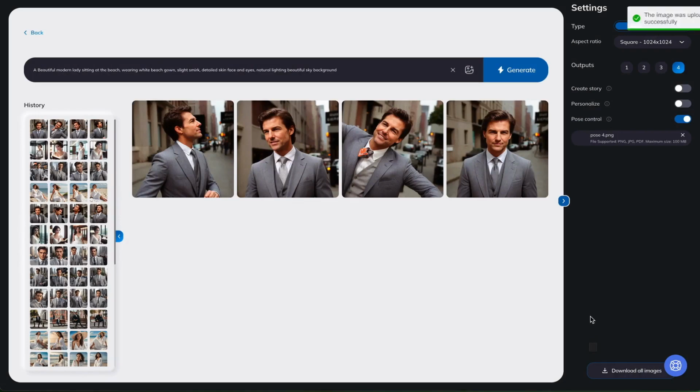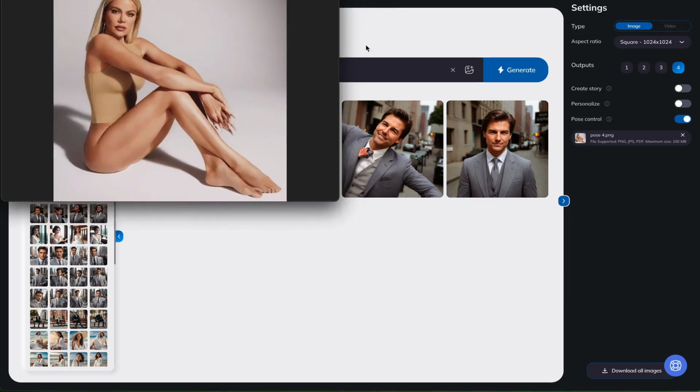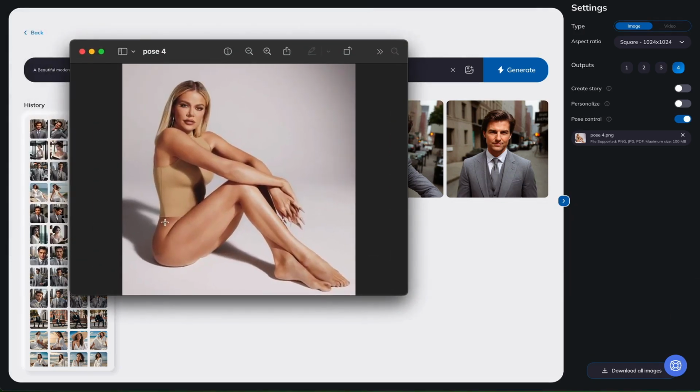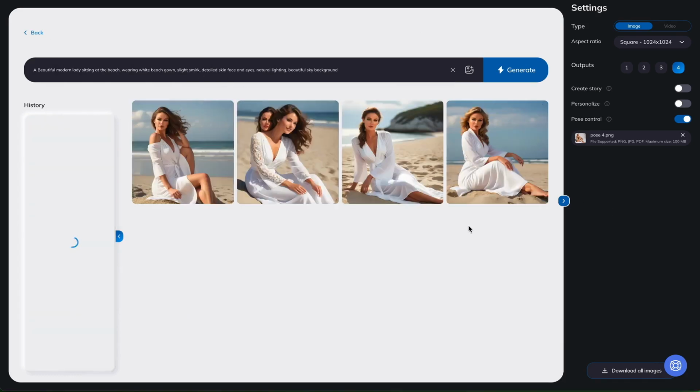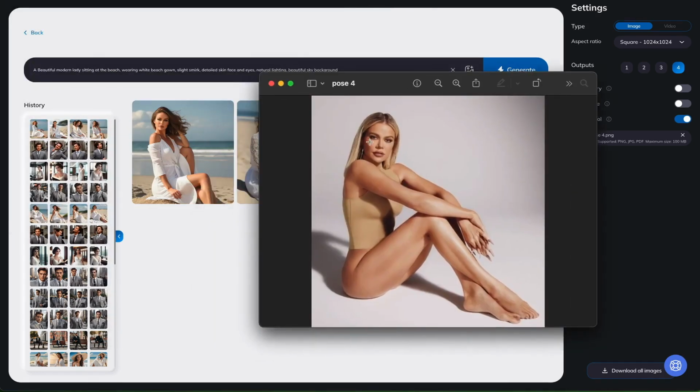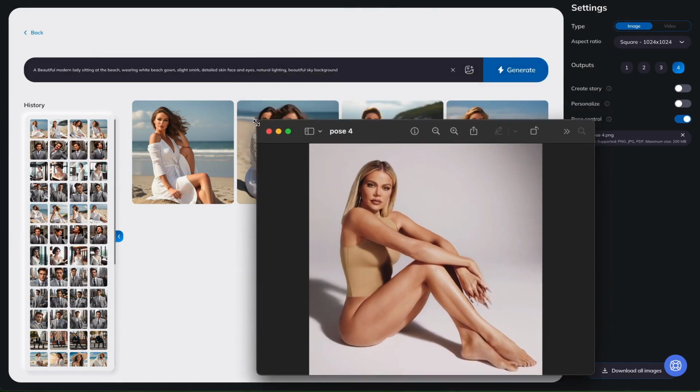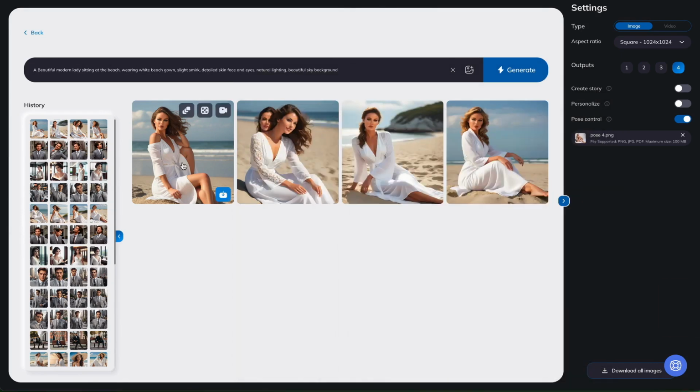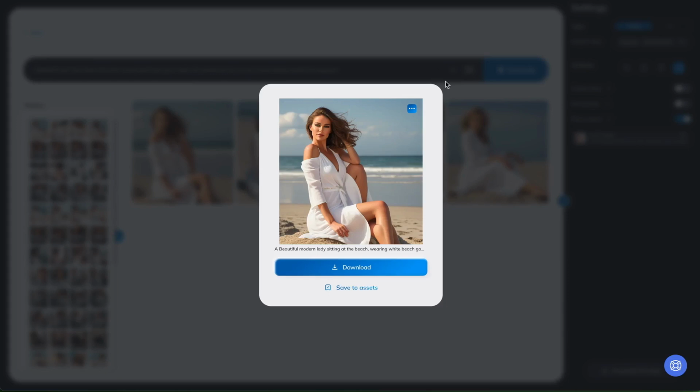We're going to click on this upload. You see it on the right there. Upload an image. We're choosing pose 4, and pose number 4 is going to be a woman basically in a crouching position. And look what we have here. We do have our model that is being created from the prompt in the same position as the image that we loaded in. See, there's the image that we loaded in to try to get our model to create that similar pose.